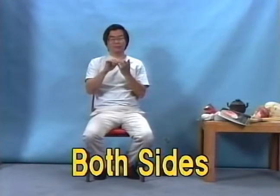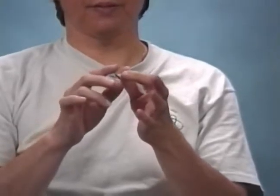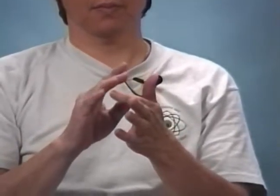Activate the tip. Activate it. Okay. Now we're going to bring a little bit of awareness to the jaw. The jaw, when you exhale, you open. When you inhale, the jaw will absorb the chi also. So inhale. Exhale. Feel the jaw open.